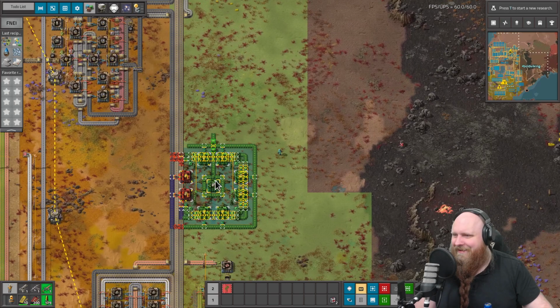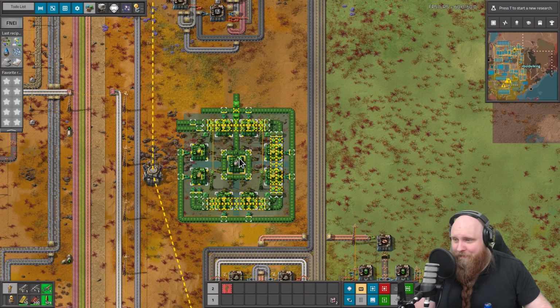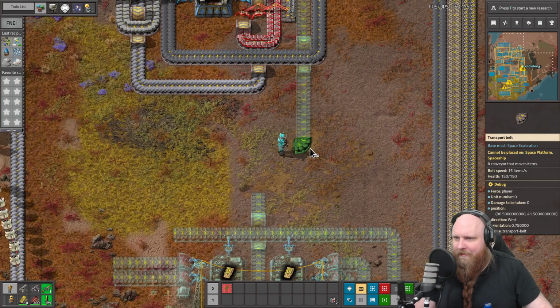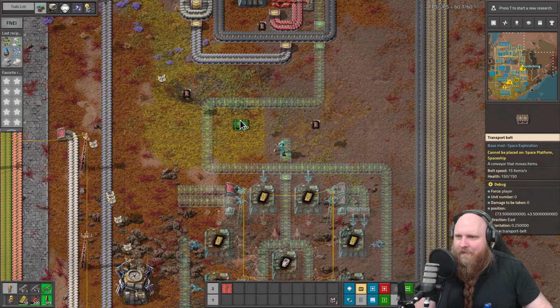Oh, this looks amazing. We can place it over here, by the way. Sure. Here, place that over there. Bots, bring me the stuff, please. There we go. And out of the buffer. Into... Oh, we should have probably rotated it a little bit, but no. There we go. That's one of the inputs.